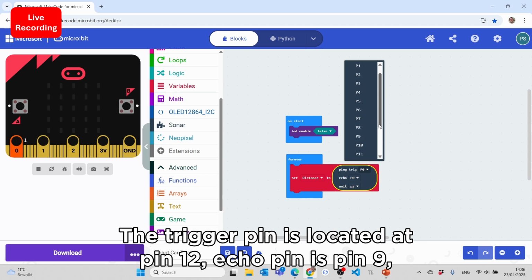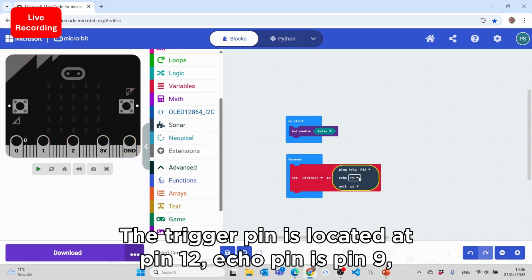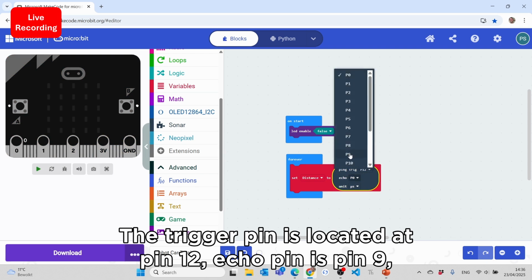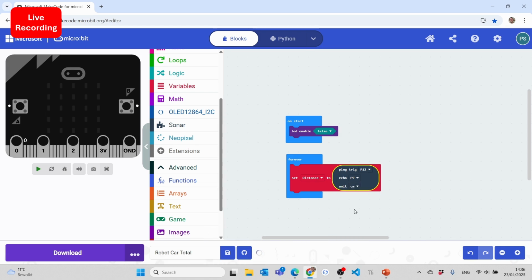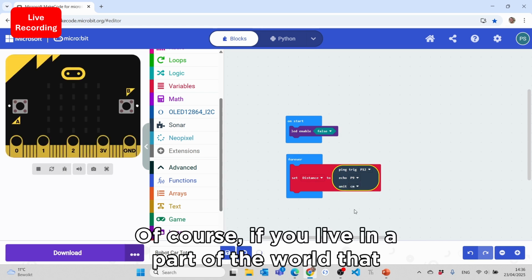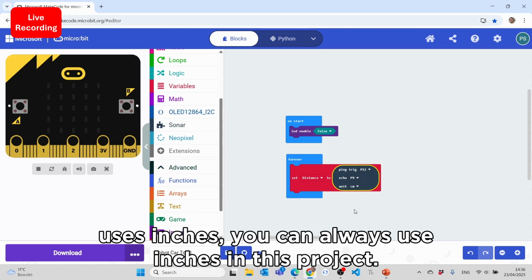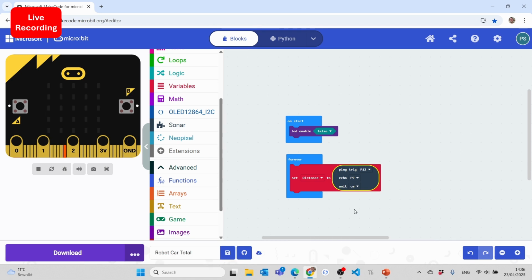The trigger pin is pin 12, echo pin is pin 9, and the unit we are using is centimeters. Of course, if you live in a part of the world that uses inches, you can always use inches in this project.